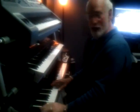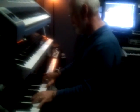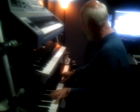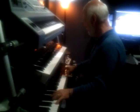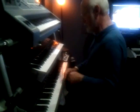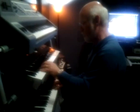I use it frequently. It's got a Steinway grand piano sample in it. Nice dynamics. So you can get a nice jazz sound if you want to play piano on one keyboard and bass on the other.